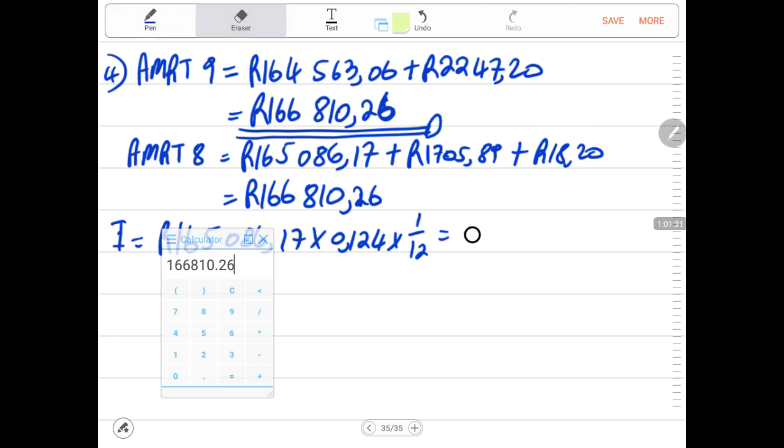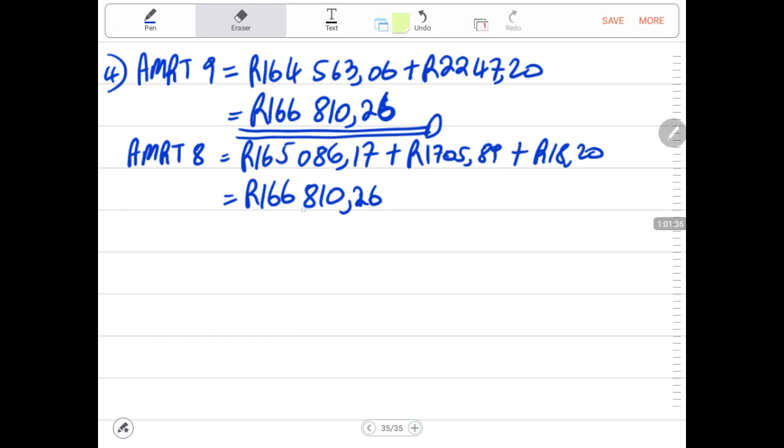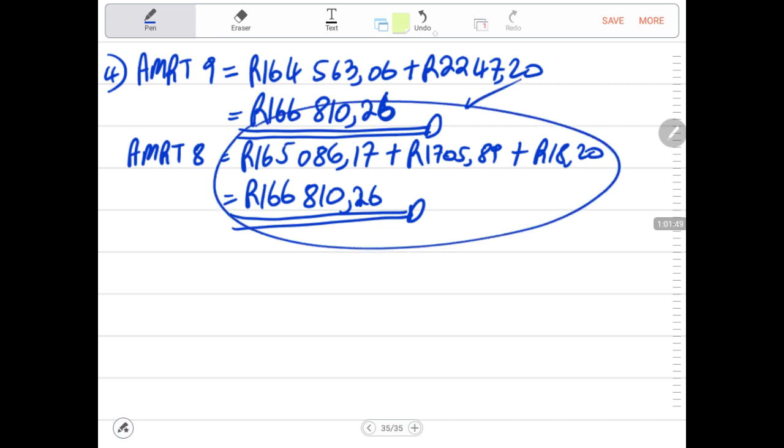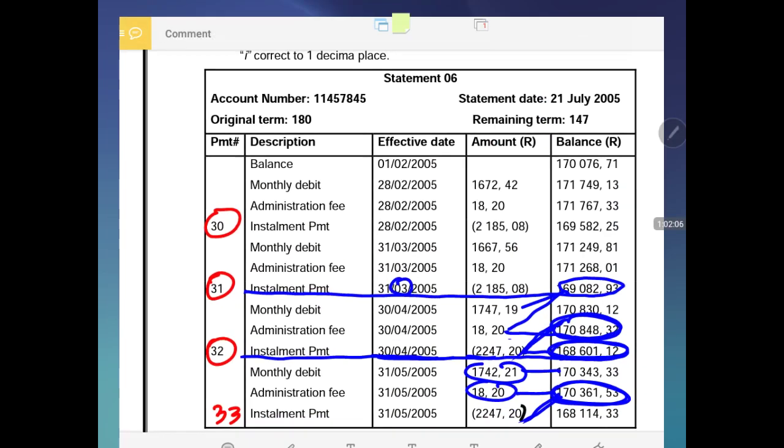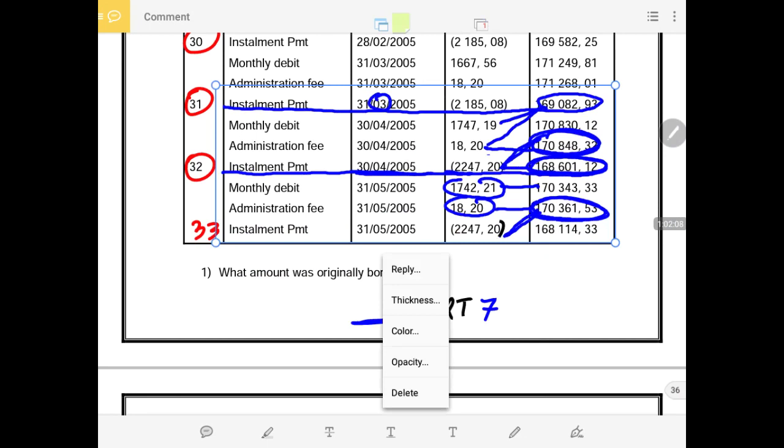My point is that whichever way you do it, for me it matters nothing, as long as you get the correct answer at the end of the day. But it's good to have all the flavors so that you choose the one that is best for you. Students normally choose that, but you also need to know this, because sometimes you can be required to calculate the interest for December. Remember, this is the interest for December only. So when you're required to do this, you need to amort a month before, then you calculate the interest. So it's very good to master both of these approaches so that you grab all the marks. In fact, all the marks are always necessary to grab.